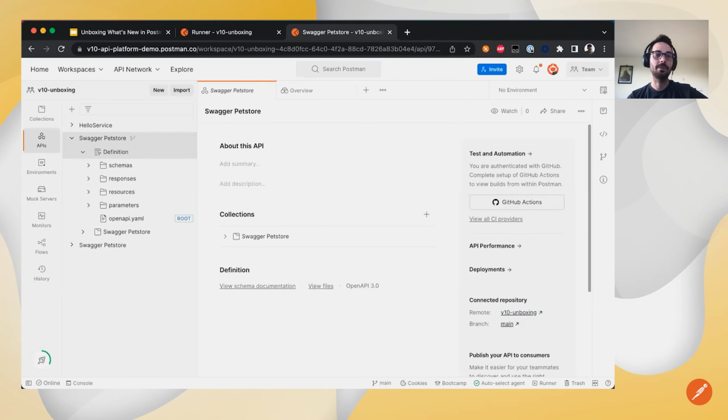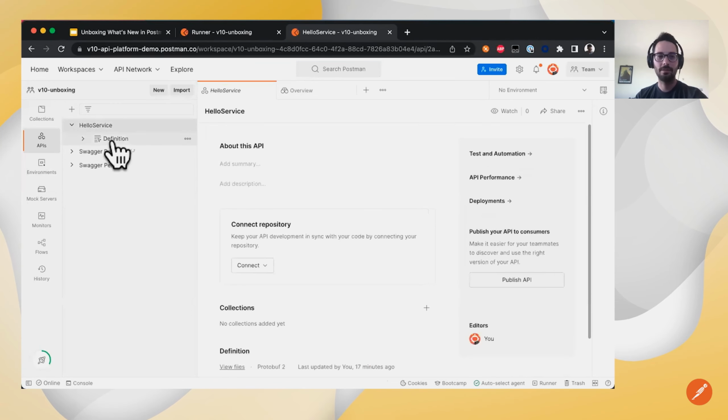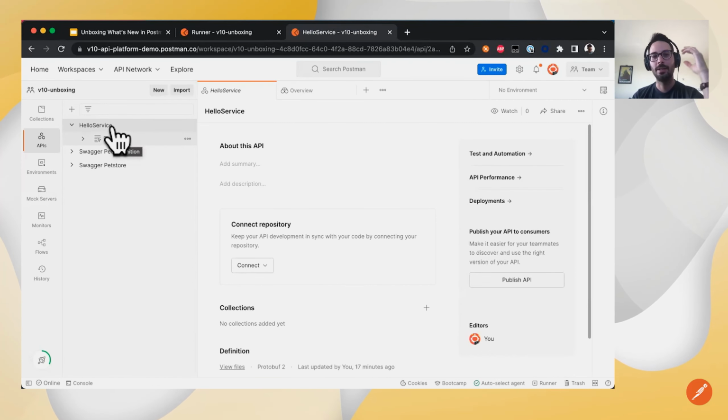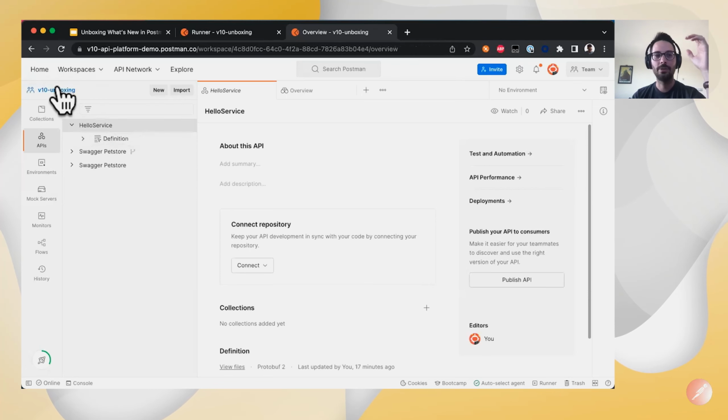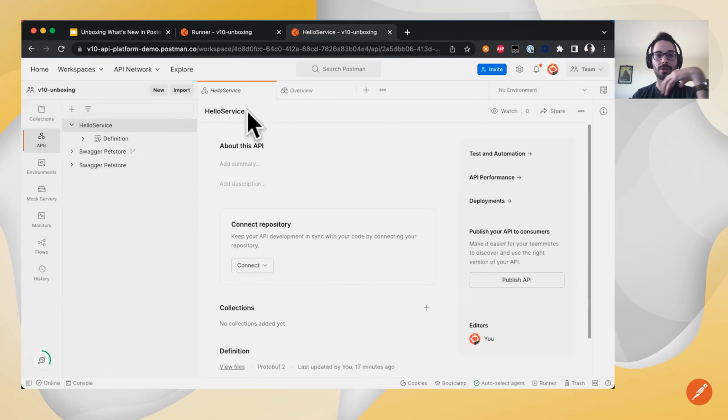What else did we see? We talked about gRPC, which is not as much used in Postman so far as REST, but you can still do that. So you can import a proto file, which is what we did. We didn't do much. The main benefit of that, and the main new feature here, is that as soon as you have a proto file, you're able to create a new API request and generate a mock server from it.